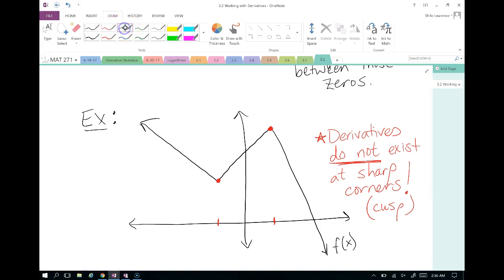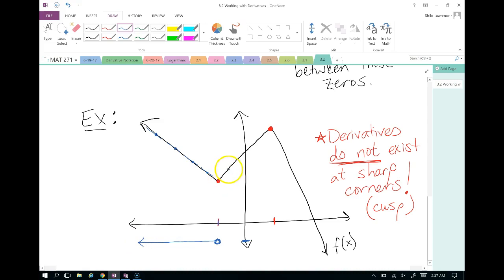But I do know before this spot, my tangent slopes are all negative and they're all exactly the same. I don't know exactly what it is, but it looks like it's about -1. So if I say this is -1, all of the tangent slopes are -1 until I get to that sharp corner. But I don't actually have a derivative at that sharp corner, so I've got an open circle there.